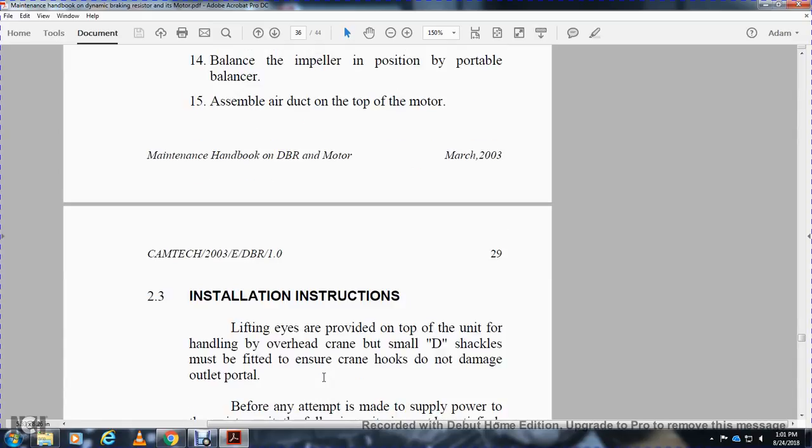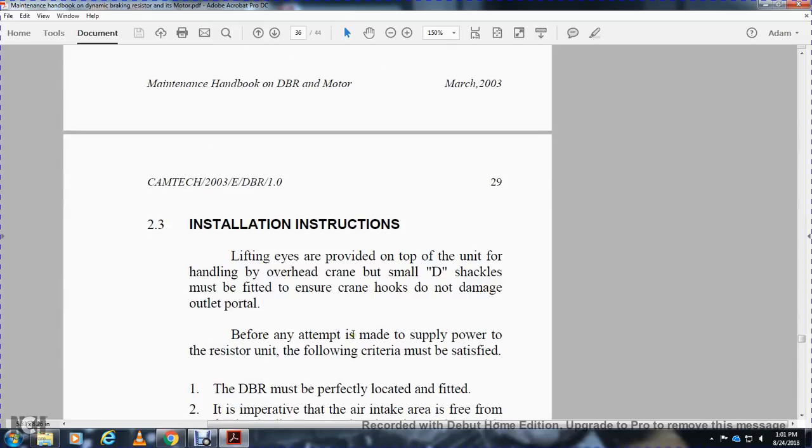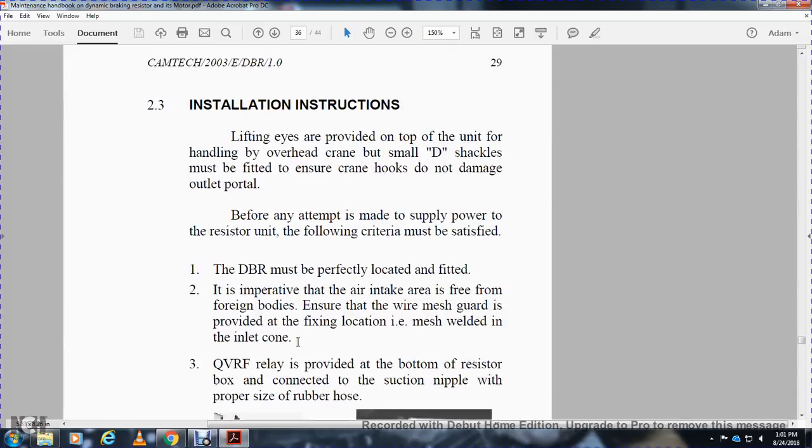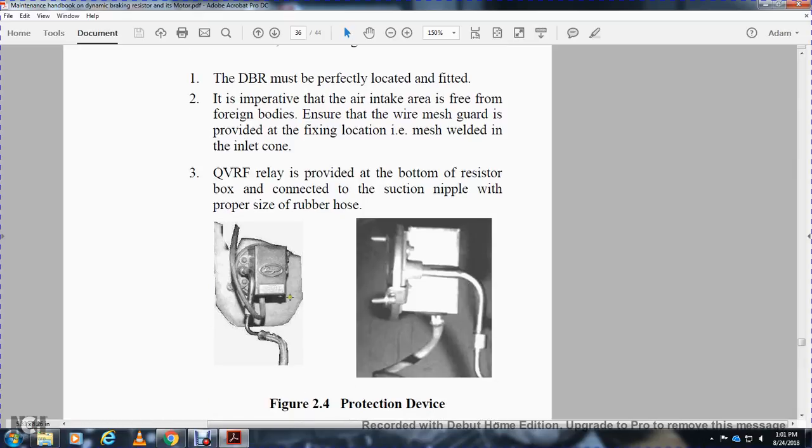Installation instruction. Lifting eyes are provided at the top of the unit for hauling with the overhead crane, but small D-shackles must be fitted to ensure the crane hooks do not damage the outlet. Before any attempt is made to supply power to the resistor unit, the following criteria must be satisfied. The dynamic braking resistor must be perfectly located and fitted, with the air intake free. Ensure the wire mesh guard is provided with the fixing location, mesh welded into the cone of the MVRF, with a relay provided at the bottom of the resistor box with a suction nipple on the proper side of the rubber housing.